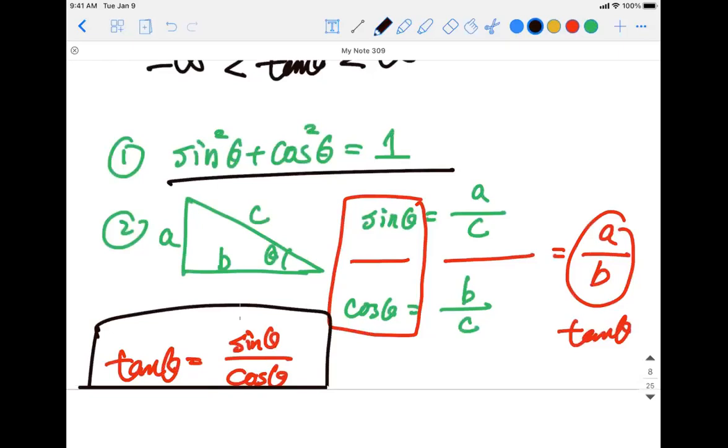Let me do a quick survey. Based on what I just explained for the trigonometry basics, what do you guys think? Is it too easy, too slow, or is it fair? Because every time our students are different, I like to ask for your feedback, and I will be able to adjust our speed based on it. Can I ask every single student to give me quick feedback? You know what? I'm gonna launch a quick poll here. Please, everyone, participate and give me the result. Is it too easy? You can let me know because I would always adjust our speed based on your feedback. So I'm gonna end the poll and share the results.